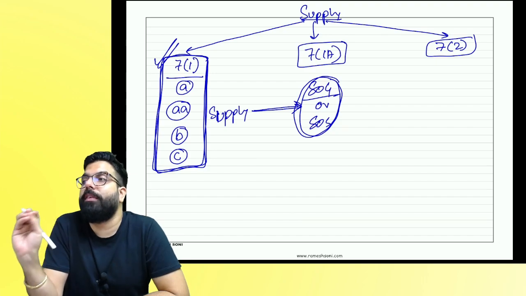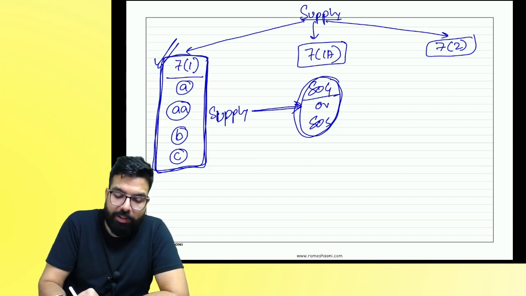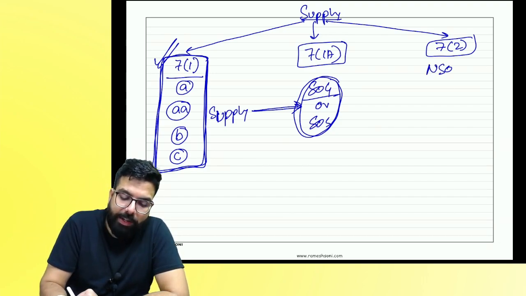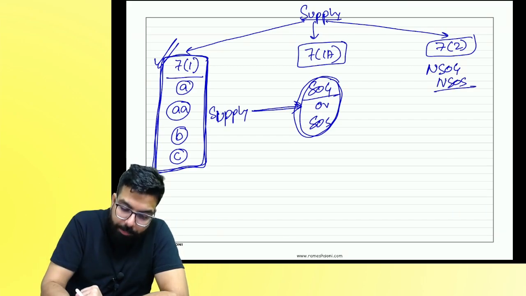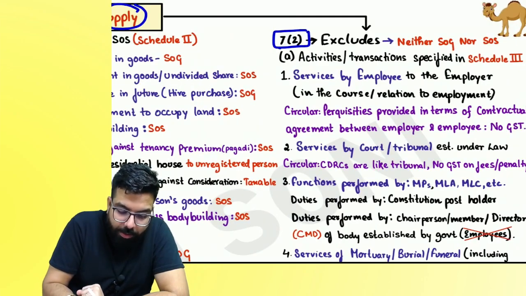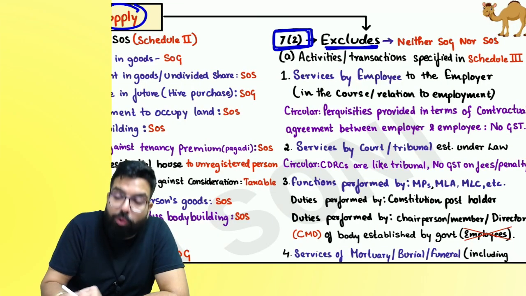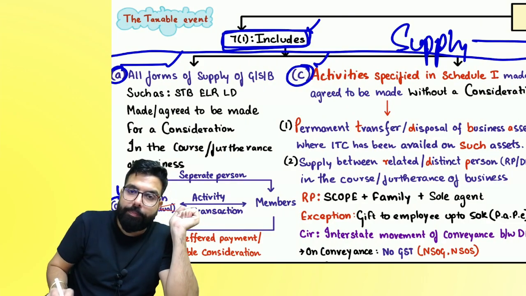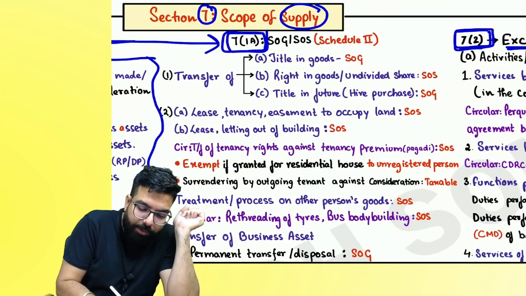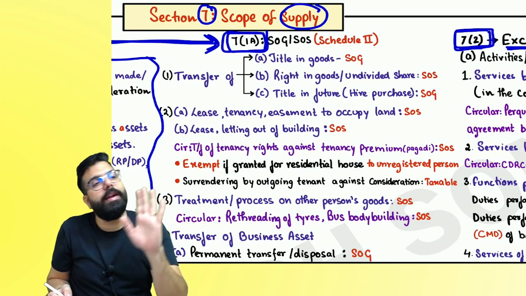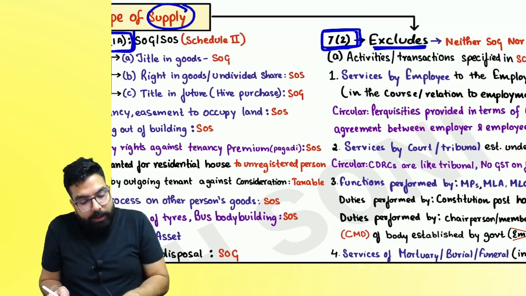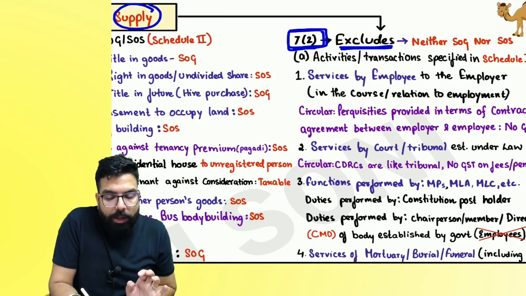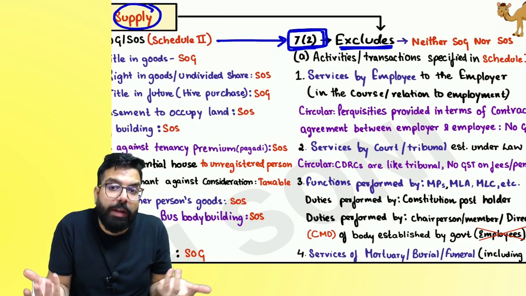If you don't want any GST on any activity, then we will say over here that that activity is neither supply of goods nor supply of service. Government can go ahead and tell over here what are the activities that are excluded from supply. So what is included is told in 7.1. If it is supply, then you have to see what, everyone? 7.1A, whether it is supply of goods or supply of service. Then you further have to see if something has been excluded.